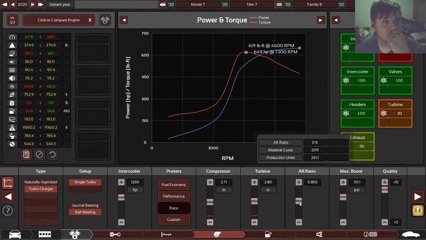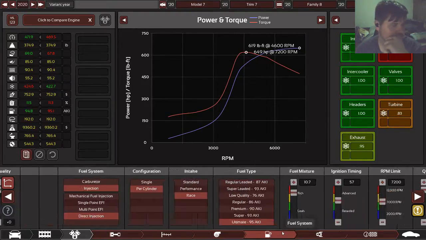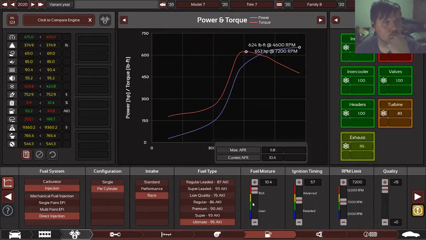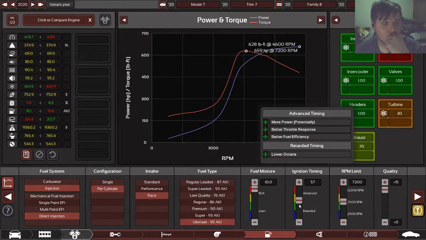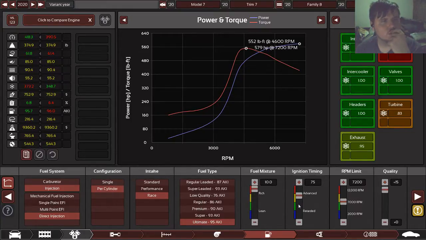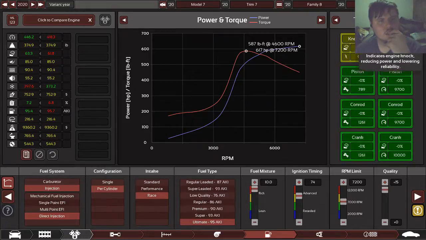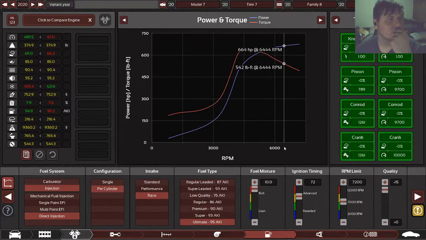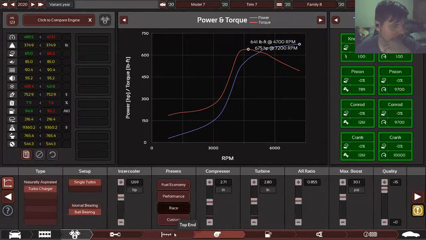Yep, see, yep. That's what happens. So, start advancing some timing here. Nope, didn't like that. That's why, knocking. There we go. We're up to 675 horsepower now.